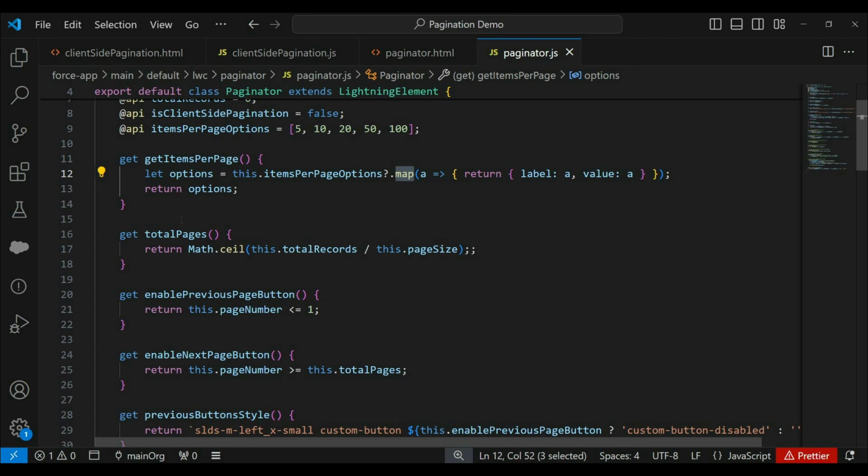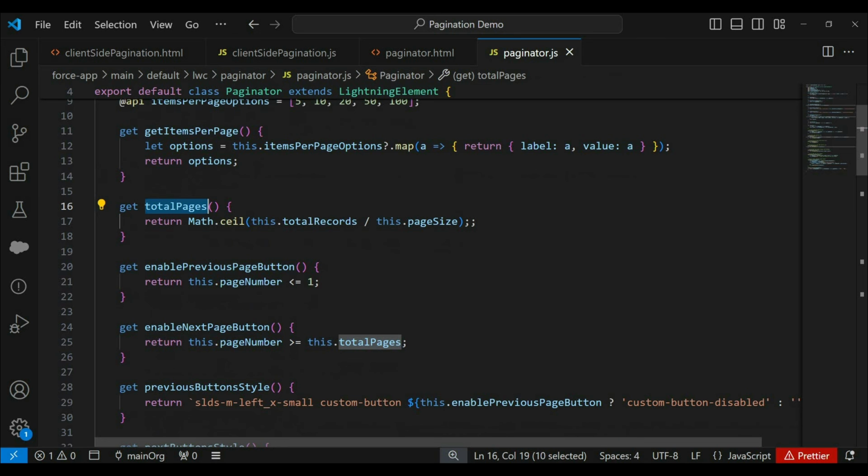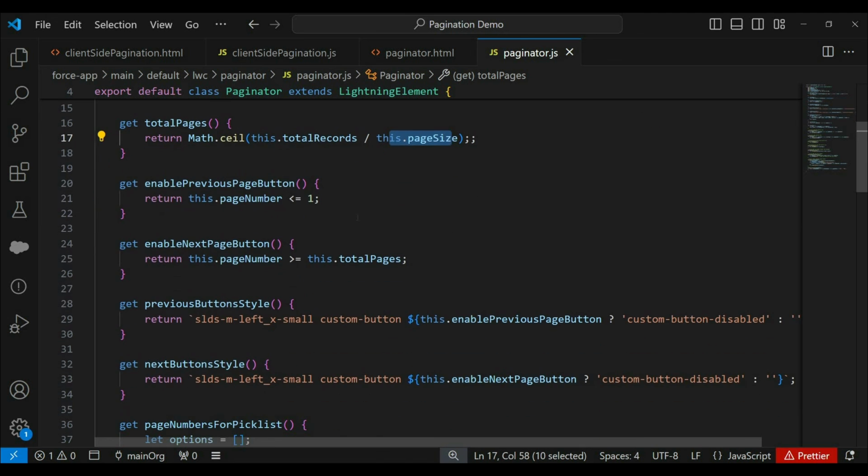Okay. This property returns the total pages count. Here we have used the Math.ceil function and passed the total records count and page size. A few other properties I have also created, like this one to check whether the previous button should be enabled or not. I mean, if we are already on the first page, then the previous button should not be clickable, right? So to check that, we are using this property, and to check for the next button, we are using this property. So whenever we reach the last page, then the next button will automatically be disabled.